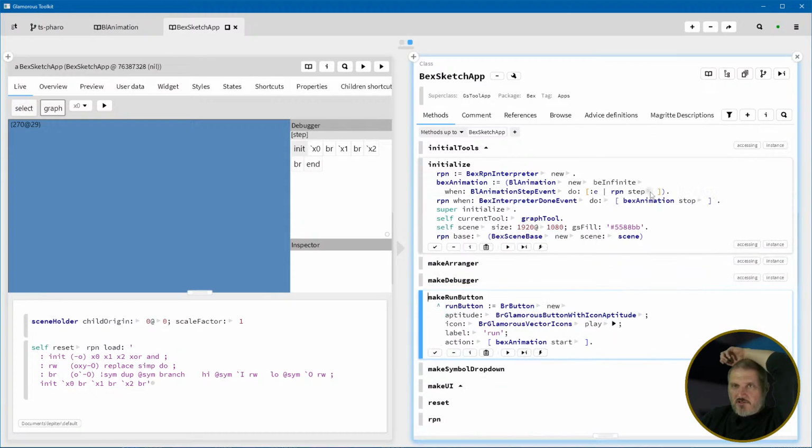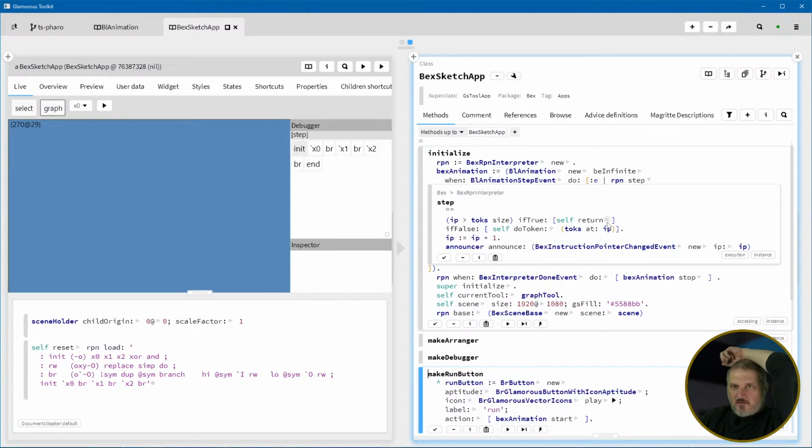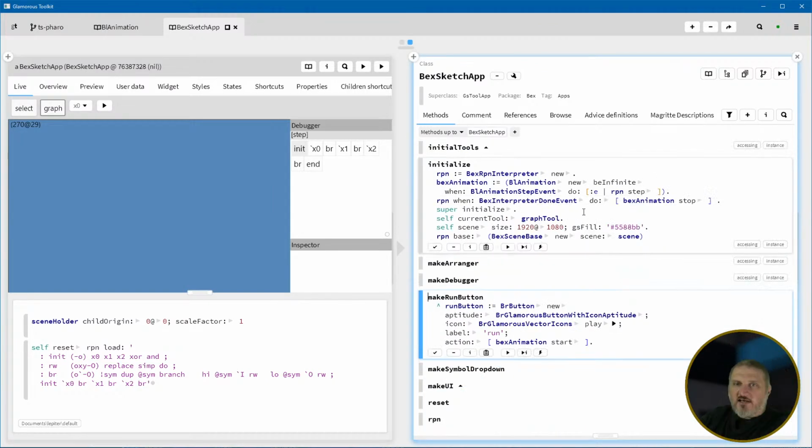So this should just work. This should be being called, and it's not. Oh, I haven't added it to it.